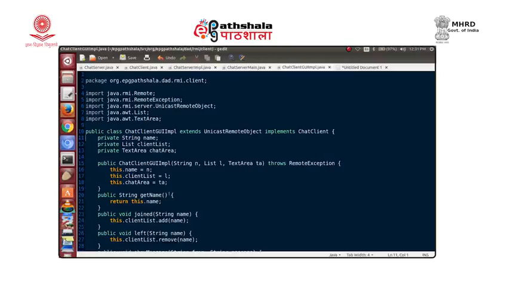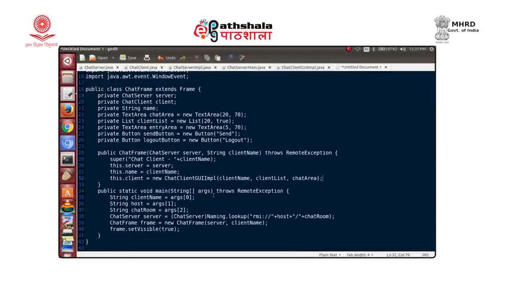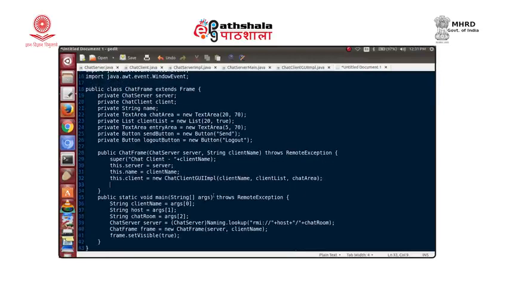So, let us proceed now. We got our client also initialized, and name also. So, all our variables are initialized. Once we have this, now we need to set up the GUI part. Before that, we will also need to set the bounds for it.